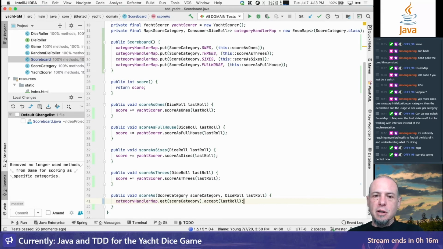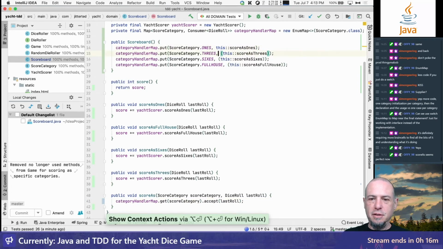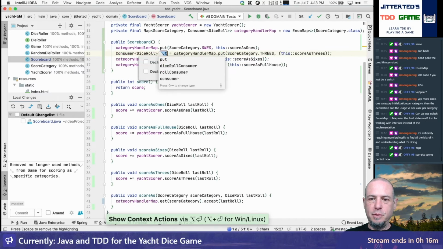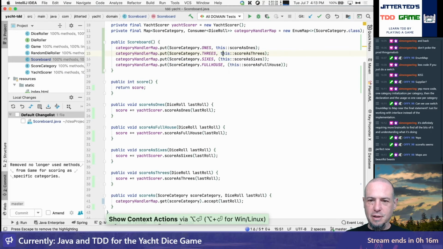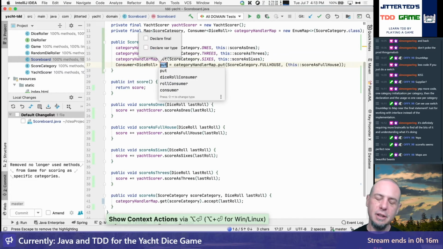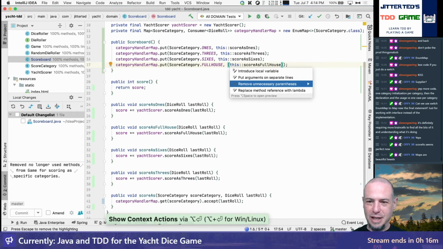However, could I get rid of these parentheses? No! Get rid of the parentheses. I don't want to introduce the local variable.